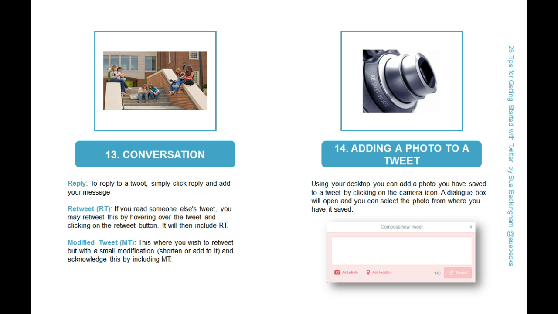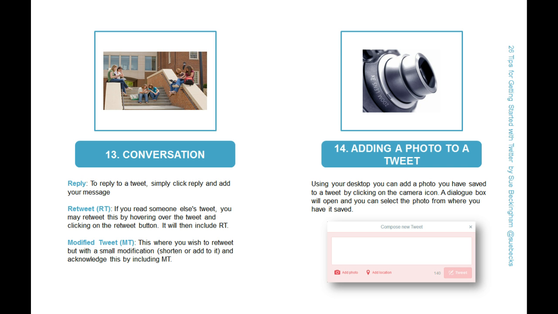To start having a conversation with people, you can simply just reply to a tweet that you've read and respond to that person. If you find that tweet really useful, what's popular within Twitter is retweeting a tweet, and you can simply do this by pressing the retweet button, and then that will appear in your feed for the people that are following you to read.